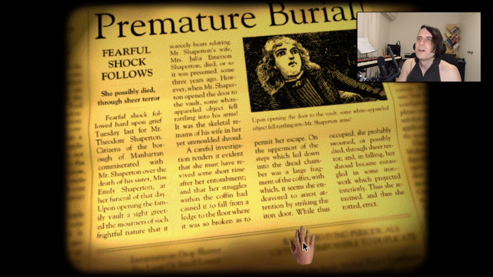While thus occupied, she probably swooned or possibly died through sheer terror, and in falling, her shroud became entangled in some ironwork which projected interiorly. Thus she remained, and thus she rotted erect.